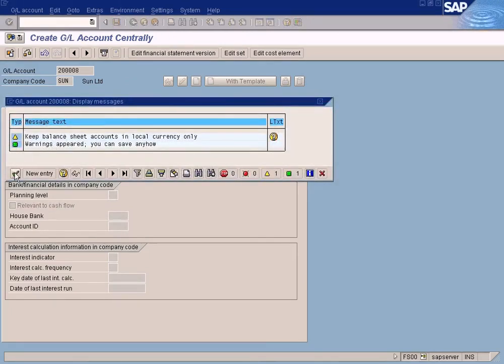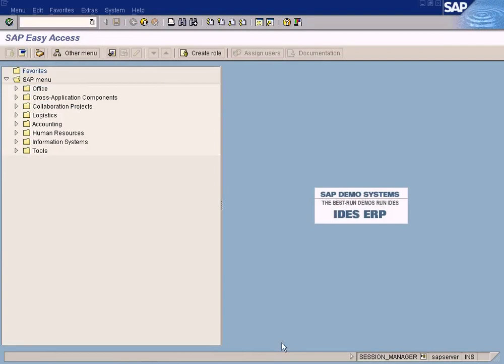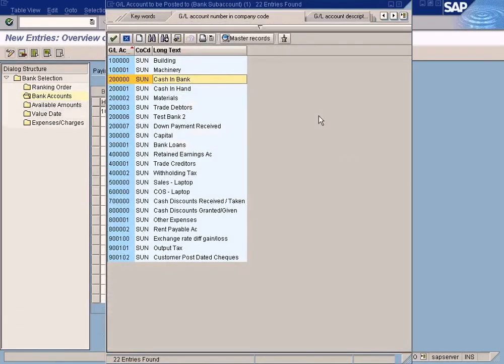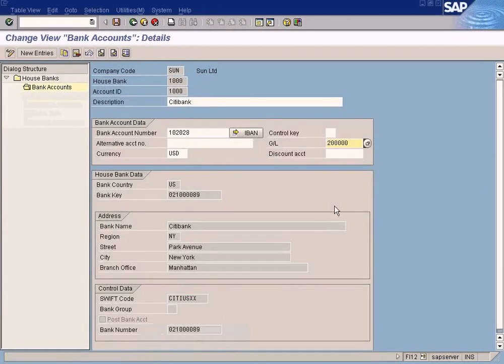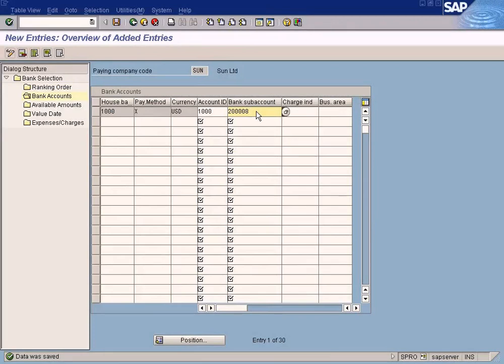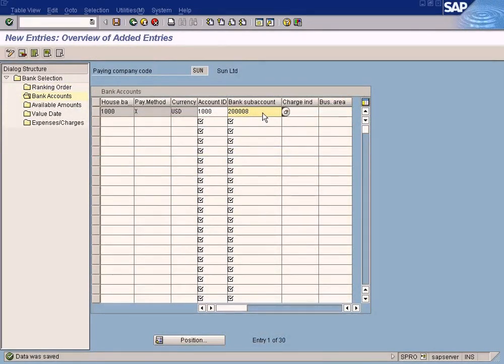You'll see this group is bank accounts, and save it. Okay, we can save it. Alright, now we can copy this and specify here, not here, over here. Alright, and you're done. I'm going to save this. Database saved. So if you look at this bank accounts, you have 200,000 as a main GL account and 20008 as an outgoing clearing account.